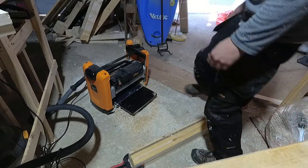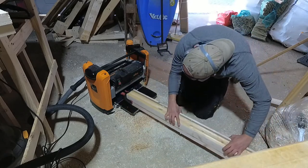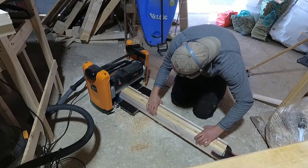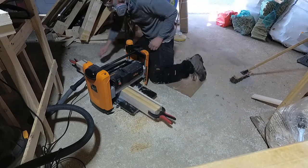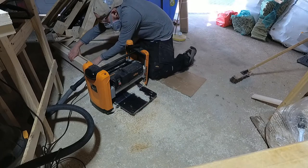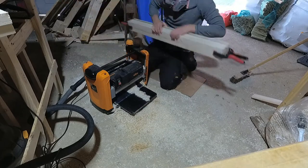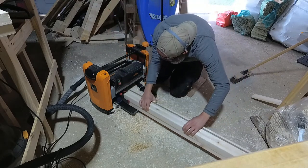Anybody that's watched any of my other videos knows that I don't have a jointer. I had a cheap one, it blew up. So the way I get around this is by laying the boards on their edge on a flat surface, using some of these clamps to clamp them together, and then I run it through the thicknesser that way. It's not perfect, but it's more than enough when you're building a shoe rack. In fact, I've even done tables using this method.